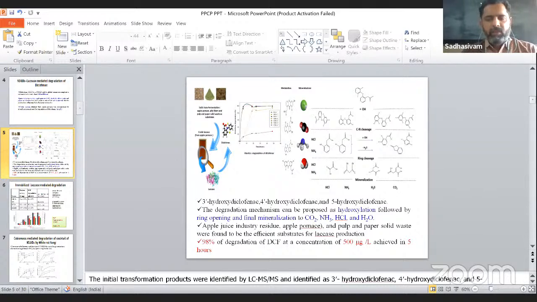The reaction happening to degrade the diclofenac into the metabolites is mainly hydroxylation. It's a kind of oxidation reaction in which the CH bond is oxidized into a carbon hydroxyl bond. That is the main reaction which helps convert the substrate or drug into metabolites. Using this case study, more than 90% of diclofenac degradation can be obtained for a concentration of 500 micrograms per liter, in just 5 hours. That is the significance of the study. Otherwise, the drug will be present as it is in the environment.